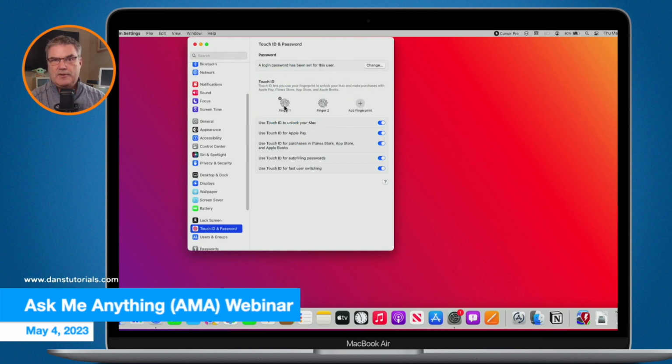So you can use the same finger, and then same thing with Face ID. You can set up multiple Face IDs, and that is if your phone has a hard time with your Face ID, set up another one using your same face. It's not like we're having a face-off, but then it'll make it more accurate. Yeah, sometimes, especially if you have new glasses with a different frame, or sunglasses too. And you could do one with glasses and one without glasses. Glasses shouldn't matter, but I know sometimes they do. Okay, thanks. Yep. Okay, I'll try it.